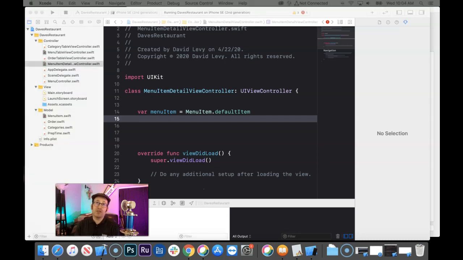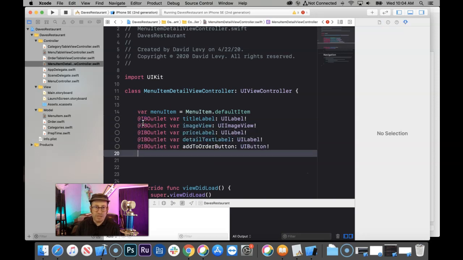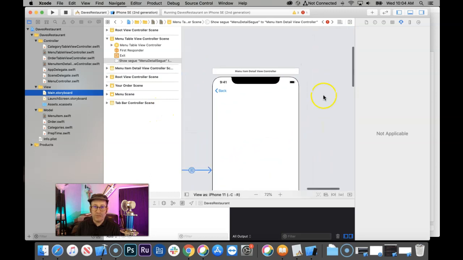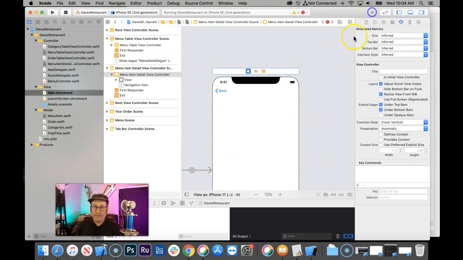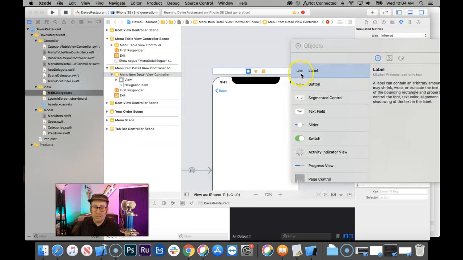What the book does tell you to do is create a ton of IB outlets. It looks like we're going to make a label, a view. All right, let's just do this, shall we? So first, the outlets. We're throwing a bunch of outlets in here. I assume I probably need to read the book, but what I'm guessing is we're going to throw labels and image views in there in the storyboard. So we're going to go over to the storyboard. I'm going to find the view, and click the plus sign here, and there's going to be a bunch of labels and stuff like that. So let's look in the book and see what they want it to look like.